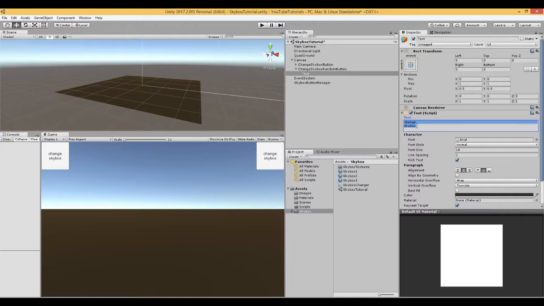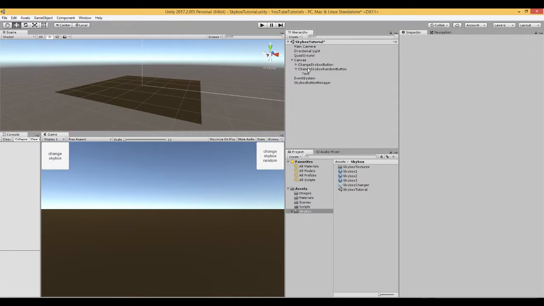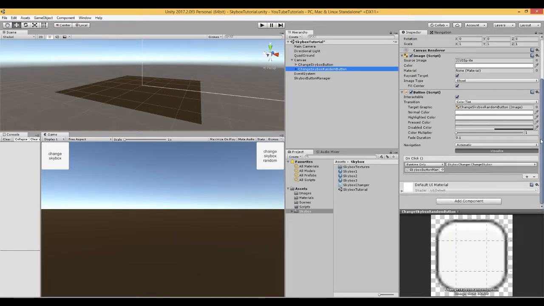We'll have to wait here for Mono to update the script. Okay, and we'll change this text to change skybox random. Also, what we need to do is change the function that this button points to.